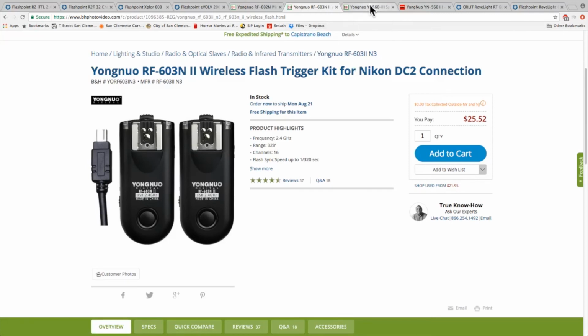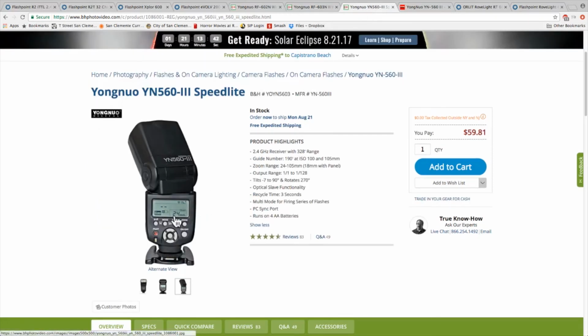All right. So this is one of the options of the flash units you could buy if you go with the Yongnuo system. They also have a YN564, which maybe is better. I'll let you look into that, but I buy these personally, and they're fine, and they're $60, okay? Not much to talk about. They're great, and they work, and they're cheap, so I don't have to worry about dropping them and all that stuff.